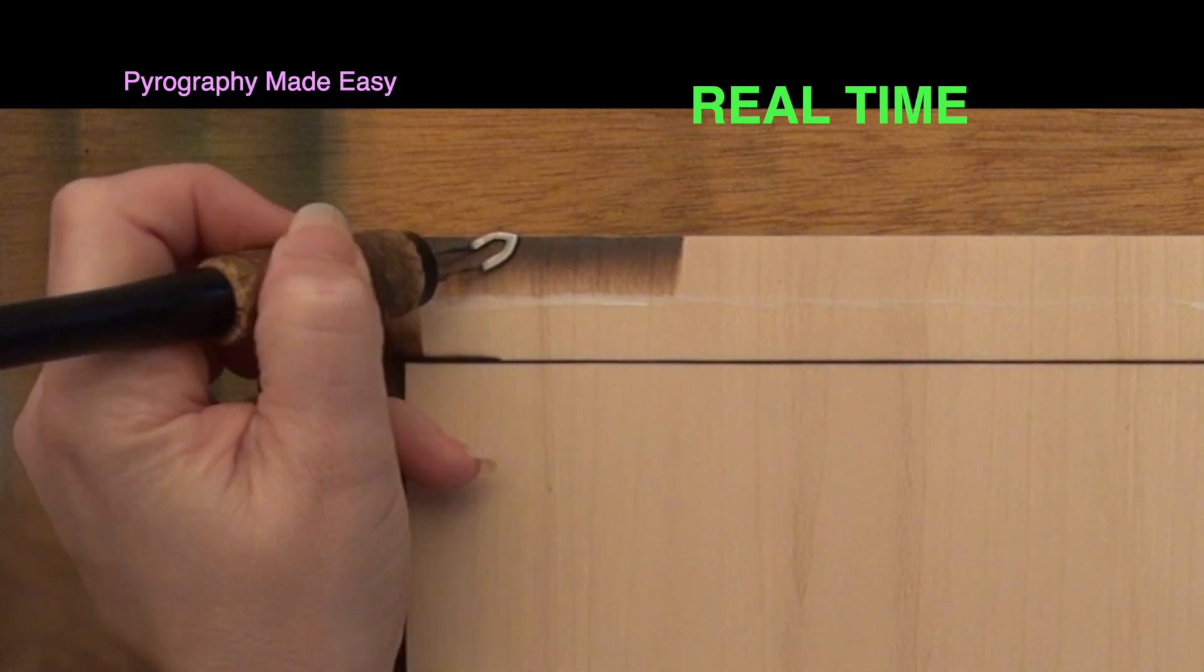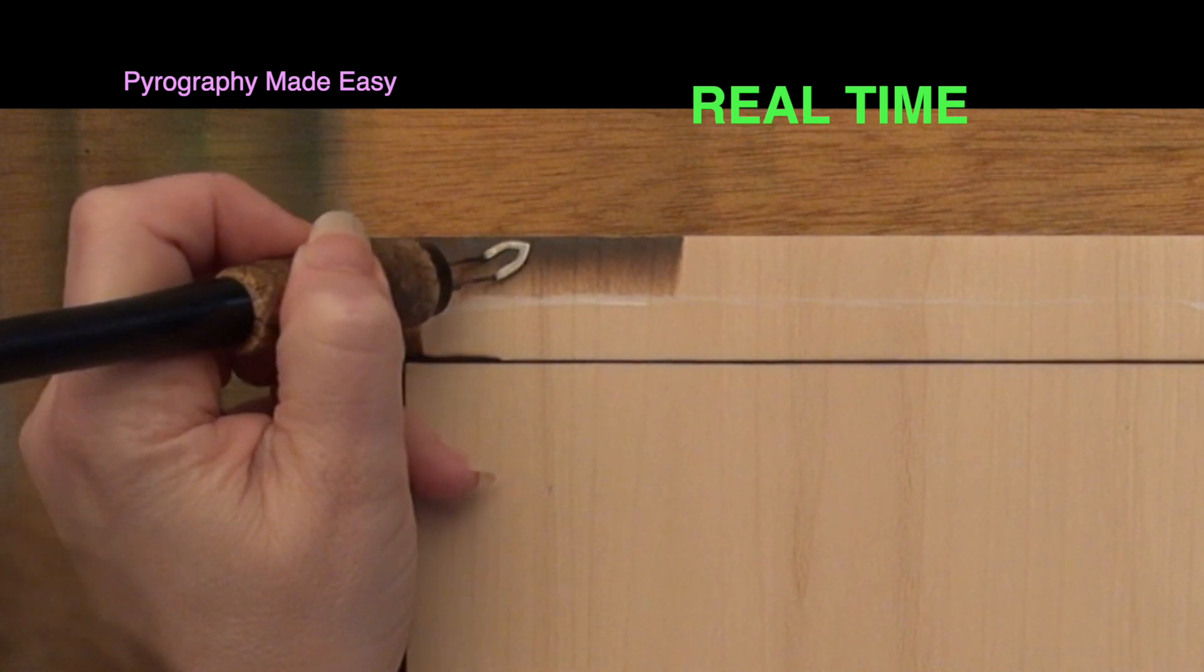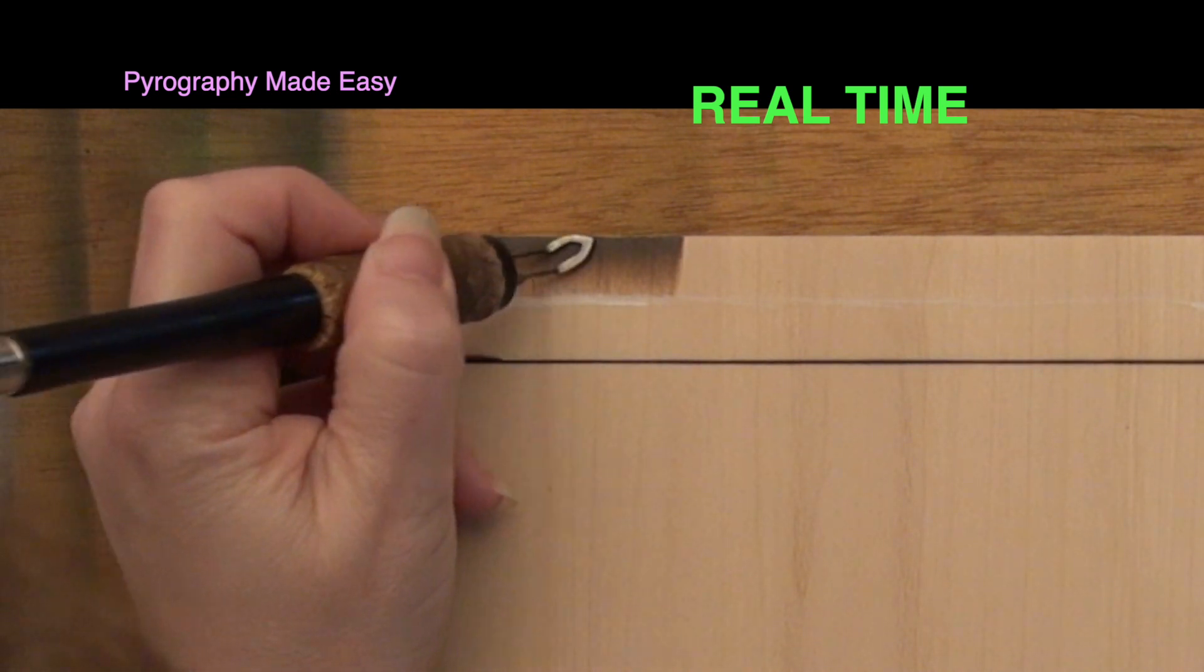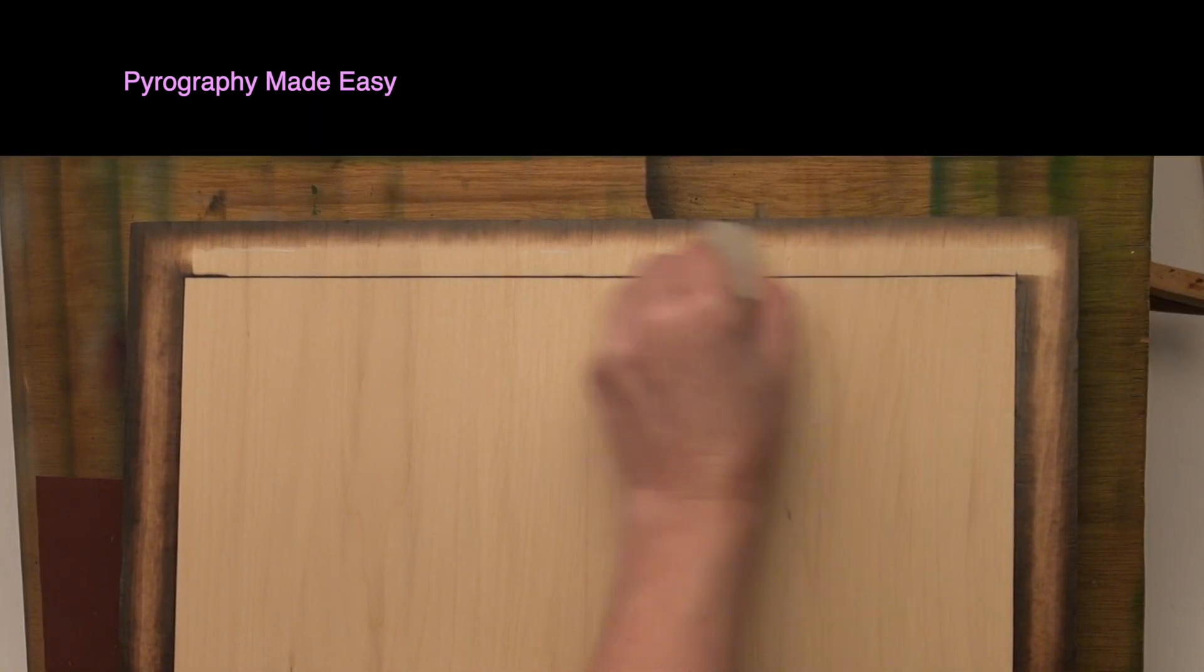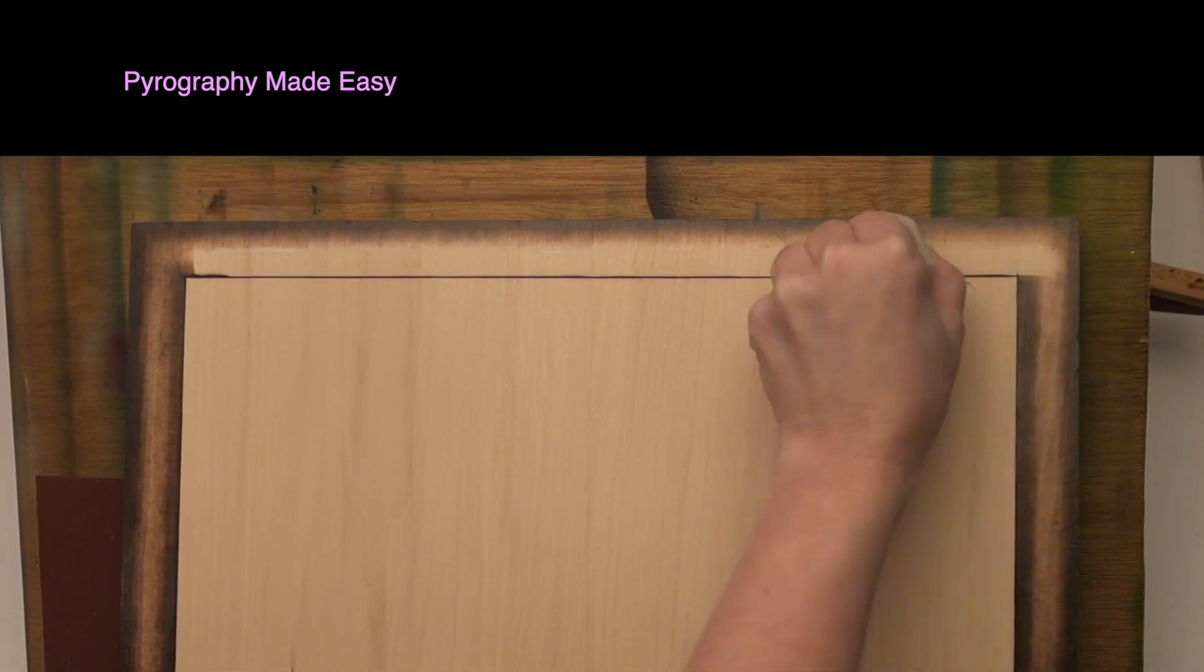The board I am burning on is large and it took me about one hour to burn the outer edge of the frame on one side of the board. By that time I was tired of working on the frame. I erased the charcoal because I discovered that if left on the board for longer than a couple of hours it became difficult to erase.